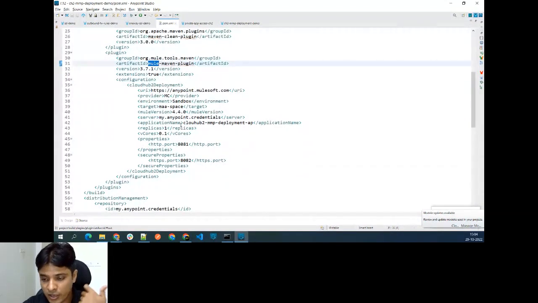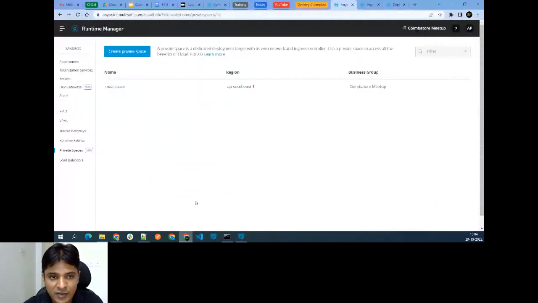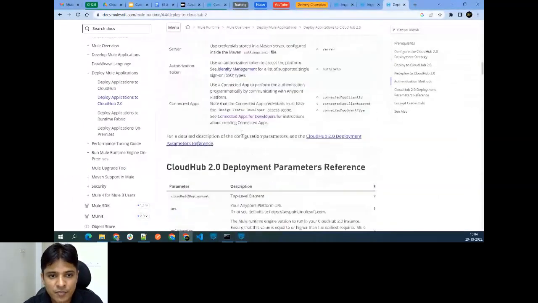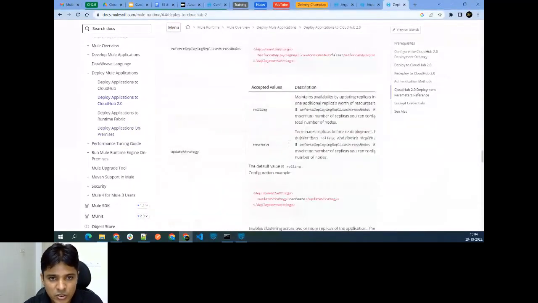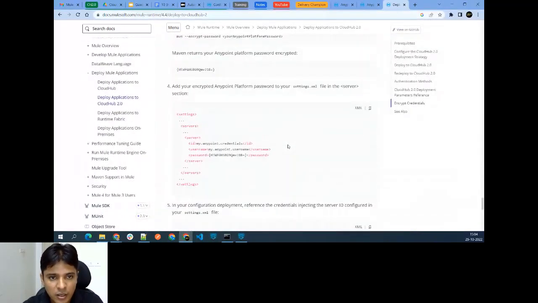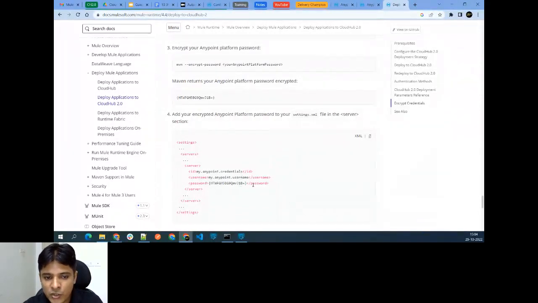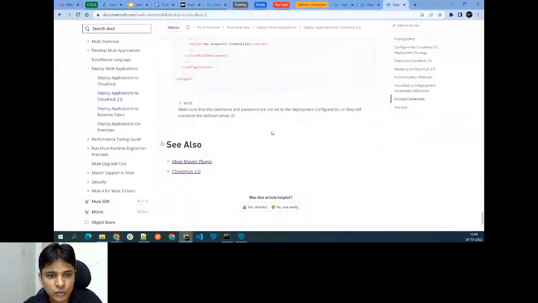Now, as I mentioned, our deployment will work in two phases. So we need to update our pom.xml with distribution management also. And this is also given inside our documentation. If you go down here, it will mention the... I'll just go down somewhere. Okay, so this is an old document. That's the reason they're talking about username and password. Now from October, all Anypoint Platform accounts are enabled with MFA. So this is not going to work now. So they will update some section here to show you.